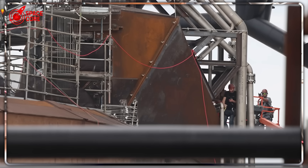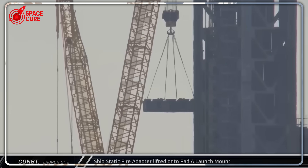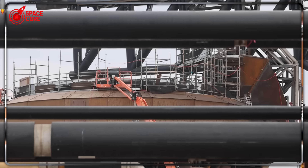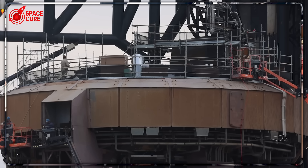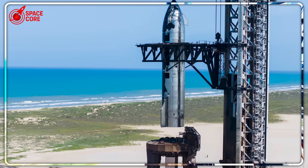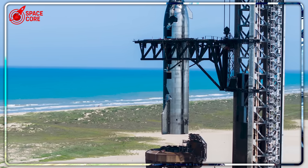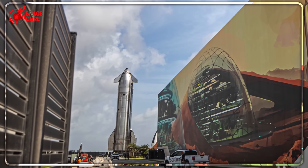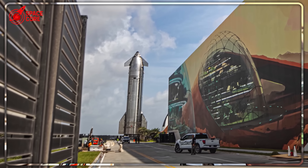The Starstool system — a revolutionary method that turns their launch pad into a test facility. Ship 37 became the first Starship in history to prove this impossible concept actually works. Meanwhile, Blue Origin was doing something mind-blowing in contrast. Remember when New Glenn successfully flew in January? That was six months ago. In those six months, they're still testing the exact same reaction control system that worked perfectly on their first flight — the same system that already worked.